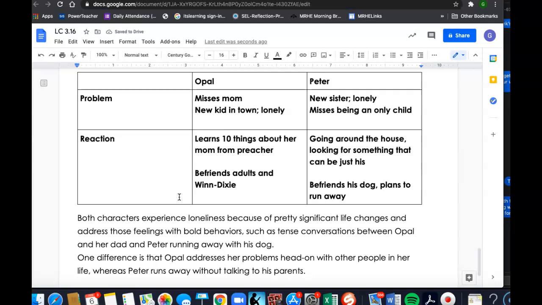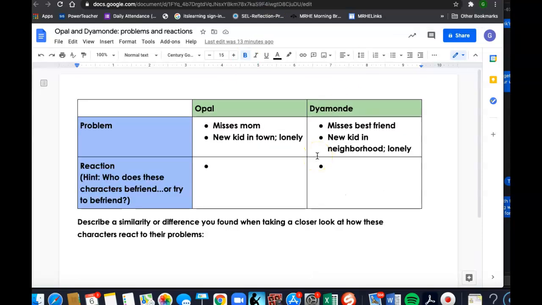So, your challenge today is, of course, to use these strategies to dig deeper, but to try that with Opal and Diamond. And I know that we're just really getting to know Diamond, but we've learned that authors present their character problems pretty early in the story. And so we've been able to find some problems that Diamond has just by reading chapters 1 and 2. So let me show you what I would do for this first problem from Opal and Diamond and how I might list their reactions and look for similarities and differences. And then I'll let you all try it with the second problems that I listed for both of these.